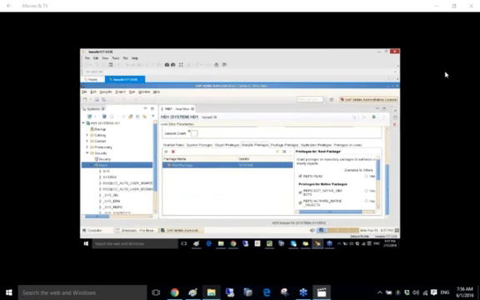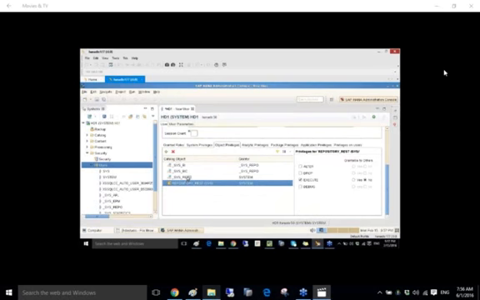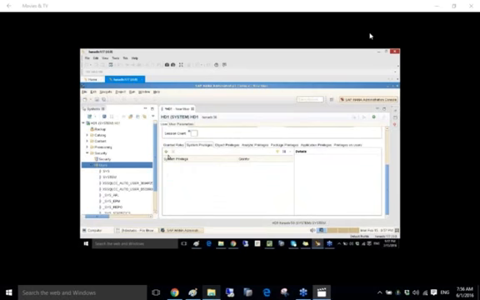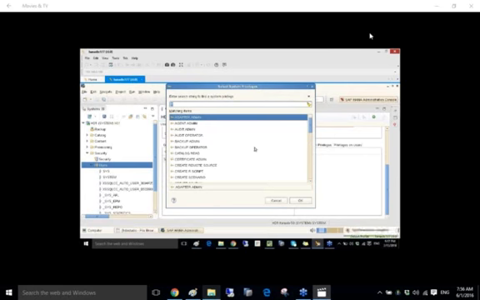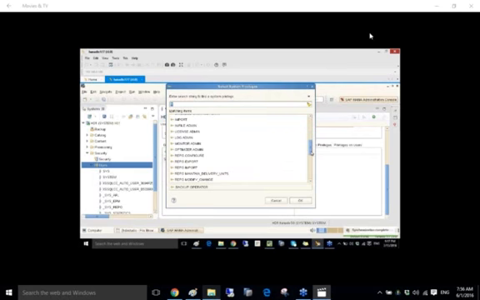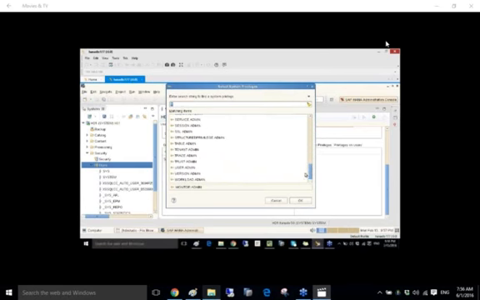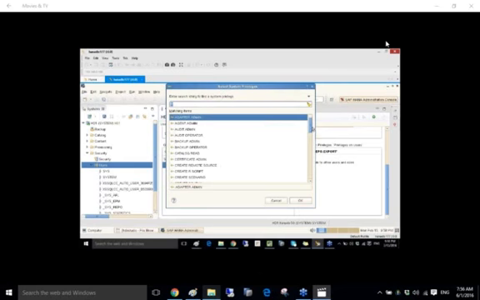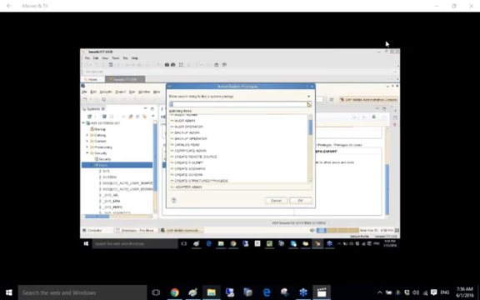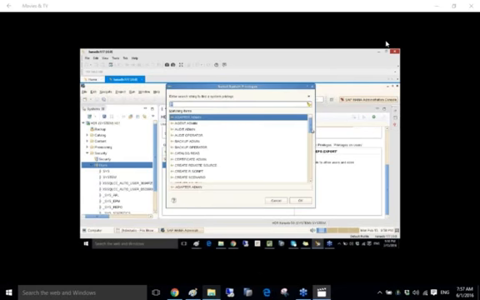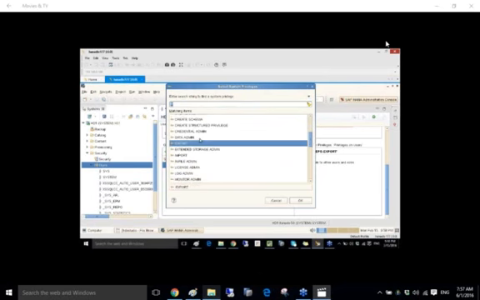Once this is done, the system privilege we can give: import and export privileges, and data admin.